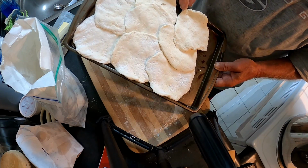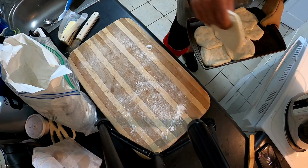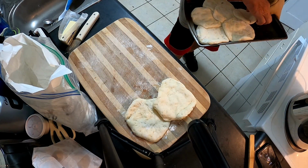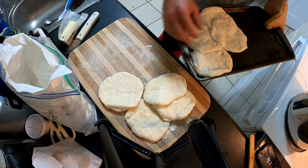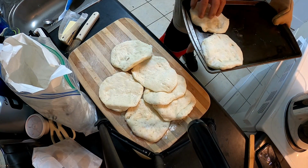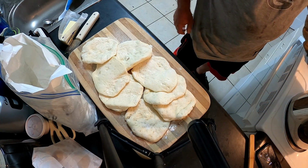Basically just about like that. And I'm going to slide them in the oven for just a couple of minutes. Okay, so my little pancakes have been in the oven for just a couple minutes. And see how they're a little puffier now? That should help the insides of them get done a little better when I drop them into my liquid. So they have a little bit more structural integrity, and will end up making a better quality dumpling, so that the breading is a little bit more mature than had I just put them in there as wet batter dough.